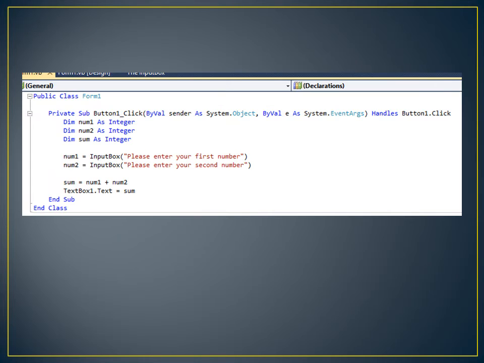So look at my codes. Since I will ask my user to enter two numbers, therefore I declare first num1 and num2.